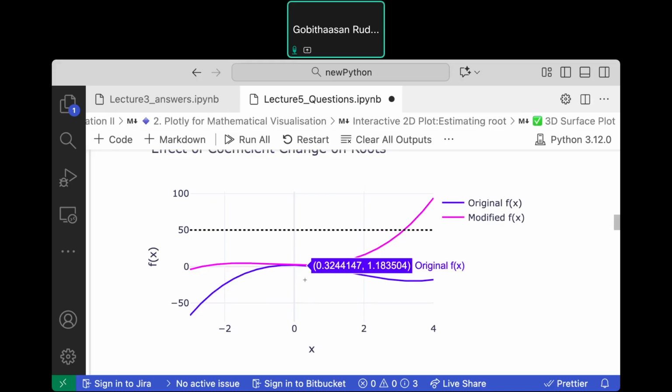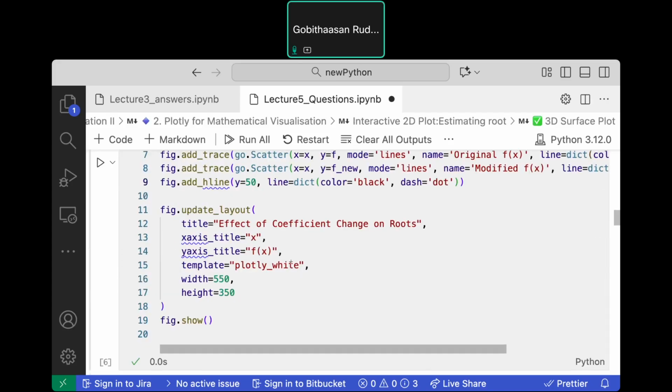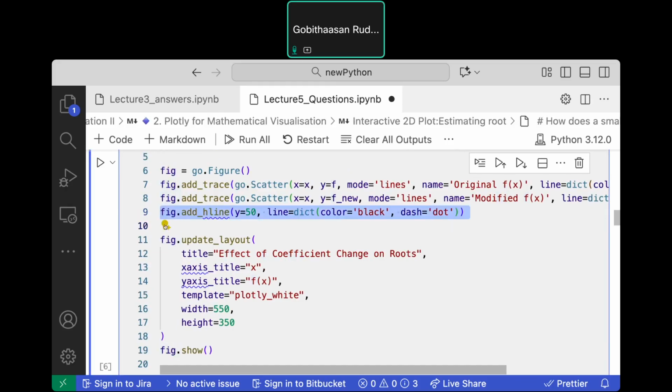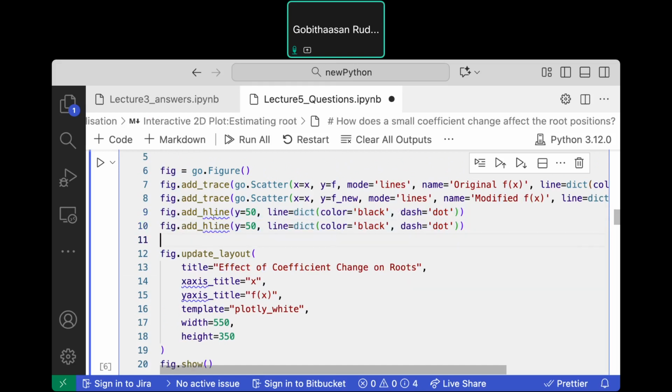Change to 50. Now let's draw one more line, x equals 0. That would be a vertical line, right? So we can always copy this whole line with control C, and then paste it with control V, and I change the h to v. v is vertical line. And then now I have to give the x value.